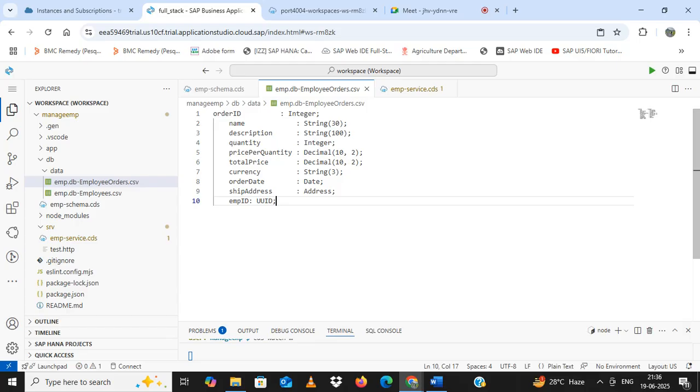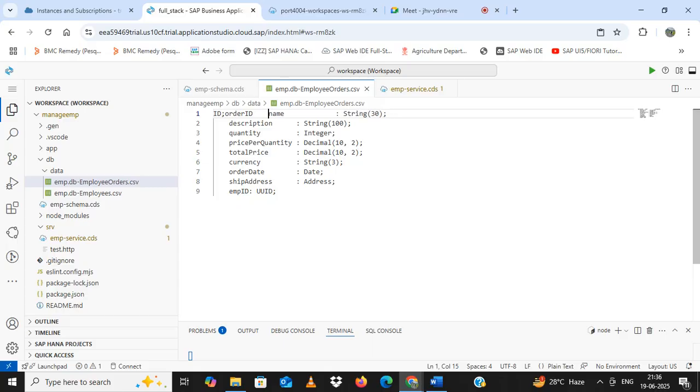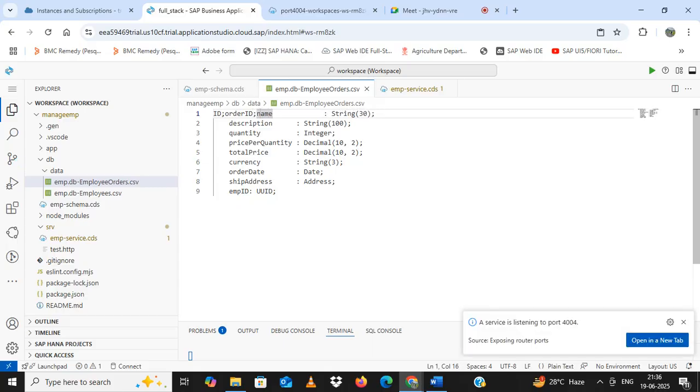So here first ID should be there, right? ID is there, that is coming from aspect. Order ID. Delete this one. Name. Description. Quantity.